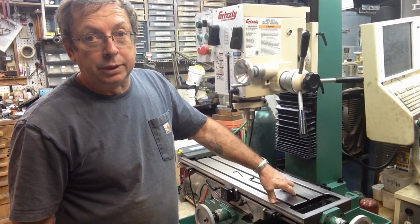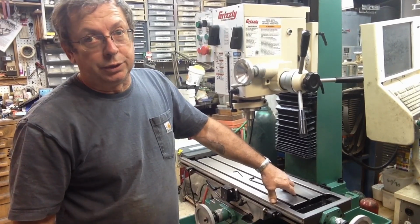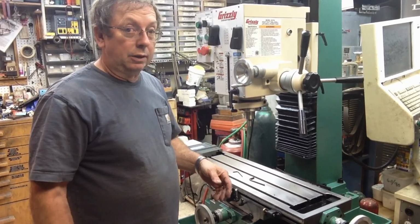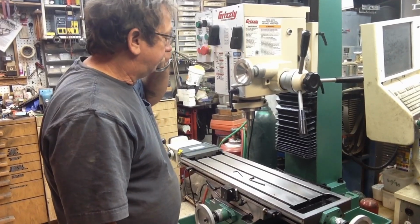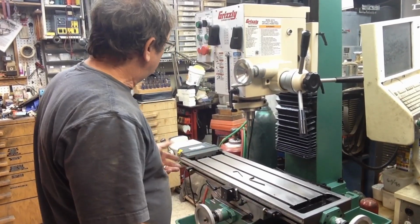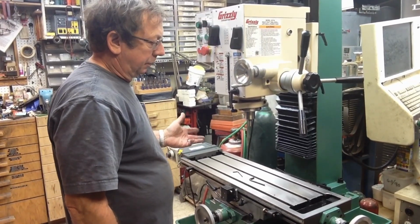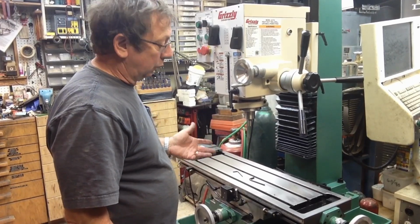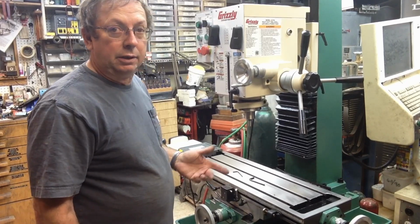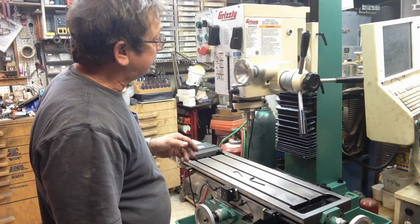I'd anticipated just transferring over all my T-nuts and all of the hold-down stuff from the G1007 over to this machine, and they won't fit. They're a little bit too big for here. So this is going to be all its own tooling. So that'll be projects along the way. Otherwise, I don't see a problem. Everything will work fine. The work envelope is big enough for what I want to do on this machine, and we'll make it work. There again, it's got some limitations compared to a bigger machine, but this is what we got, and I'm relatively happy with this.